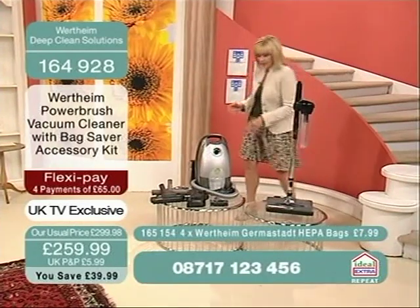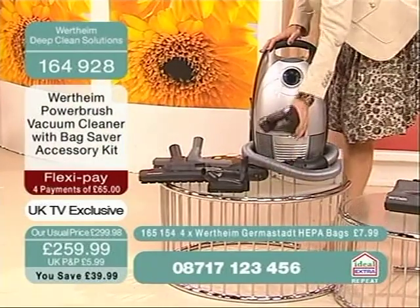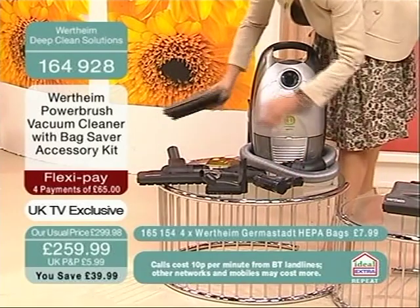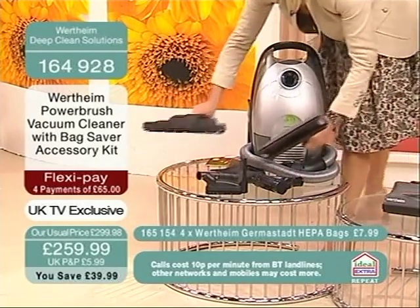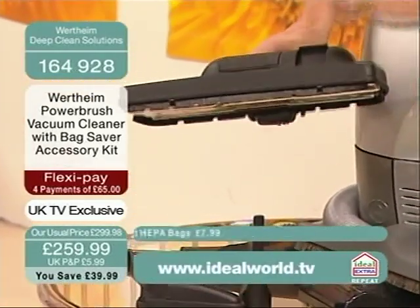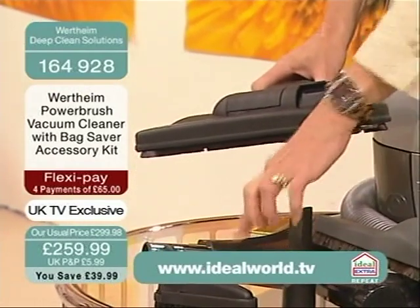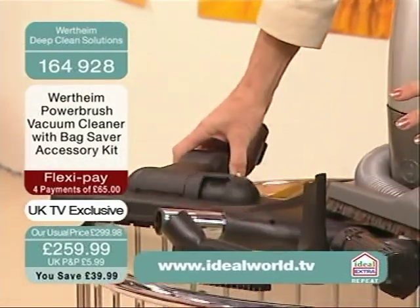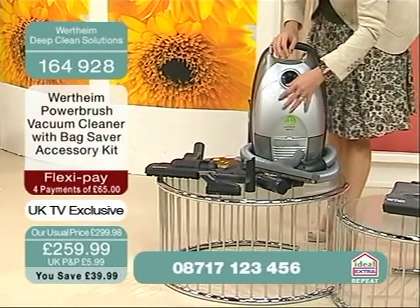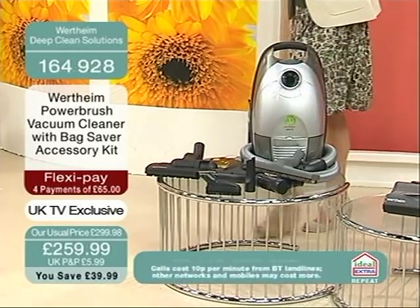Your accessories are included and these are bonuses. You don't normally get the turbo brush, which is for upholstery. You don't normally get the hard floor brush. You do normally get this brush where you can retract the bristles back — that's the easy glider for hard floors and for your carpets as well. You'll get the nozzle brush and the crevice tools. There's a DVD with instructions and hints on how to make the most of your machine, and onboard accessories. You've got everything for £259.99.